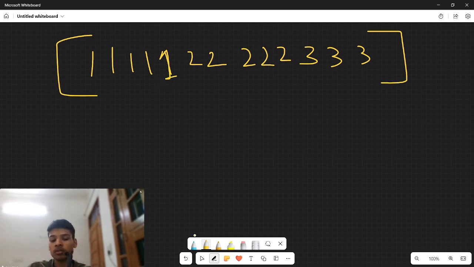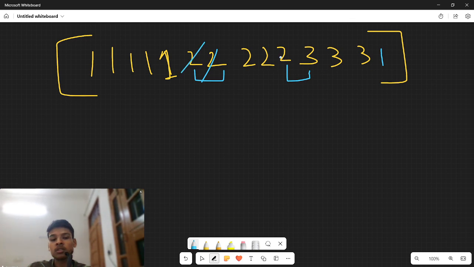Because you see, if I choose 1 and 2, I cannot add 1 at the end. One of the elements is 1 only, so I can only add 3 at the end, which I do not want. I want all the elements equal to 1 only. So what is a possible move? I can only choose a pair of 2 comma 2, or a pair of 2 comma 3. In both of these operations, I will always add 1 at the end, greedily, we can say. So you can see, if I'm choosing these two, I will simply add 1 at the end and remove this part.